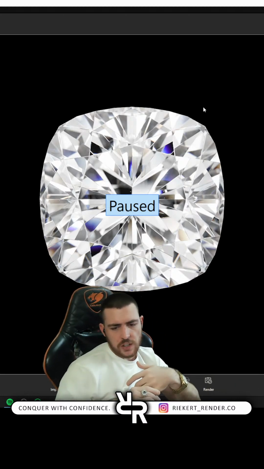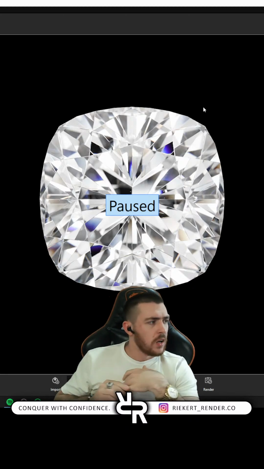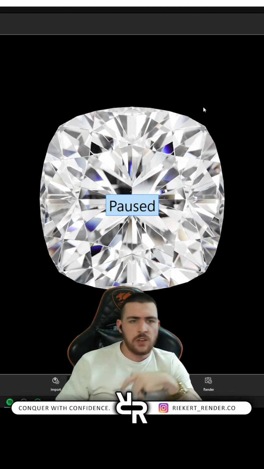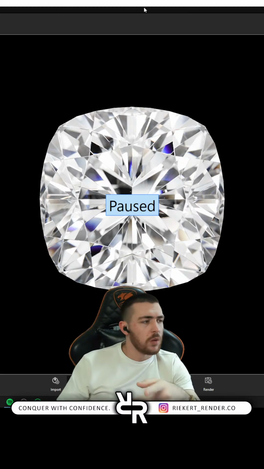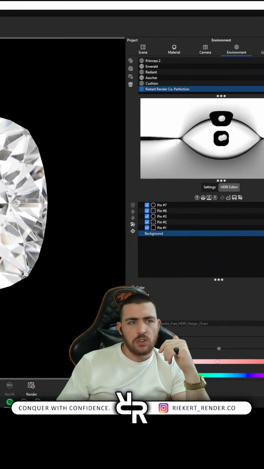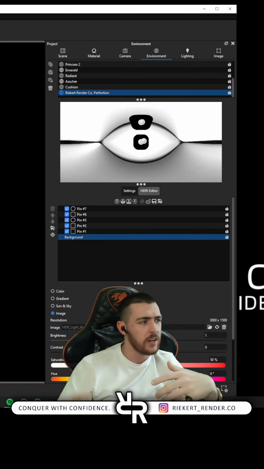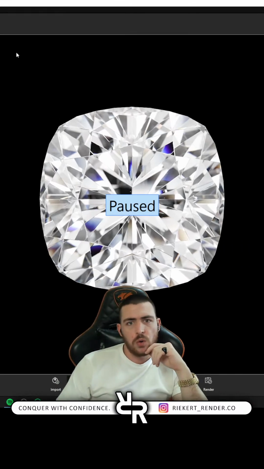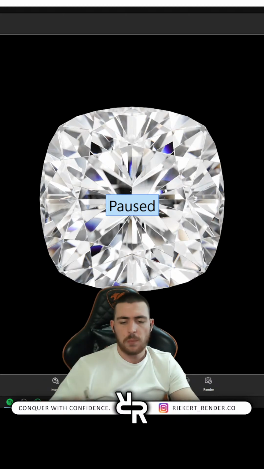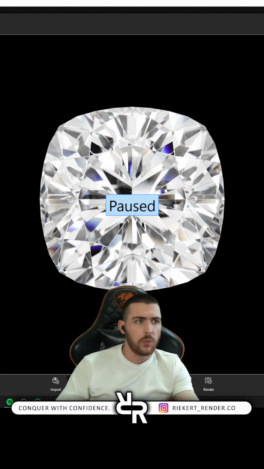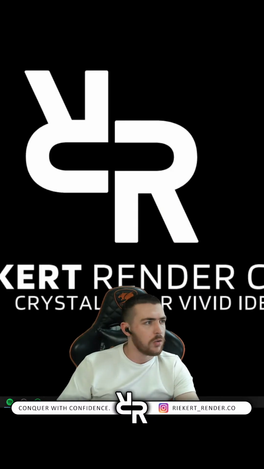What environment I usually use for silver? So it really depends. That same startup environment, whenever I need to render silver, I use this same startup environment, and I kind of tweak it depending on the design. For instance, I had a stream a bit back on my YouTube where we created, I'll quickly show you guys the environment. Let me quickly show you guys the environment we created, or the file I created.